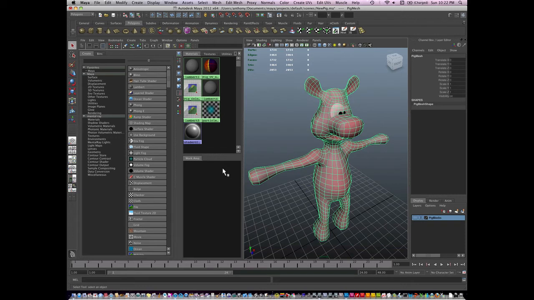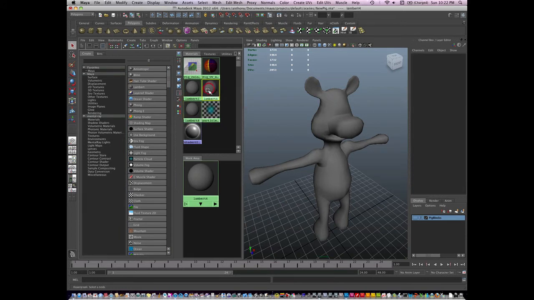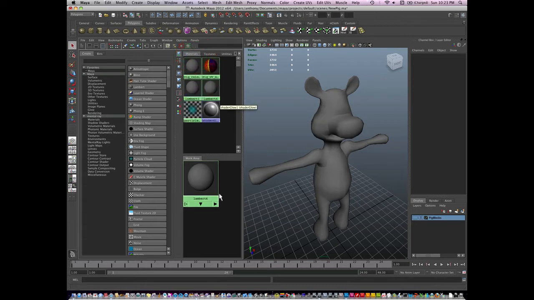One way you can assign a new material is simply go over here. If I wanted to grab a new Lambert, it's just middle mouse drag this new Lambert onto my pig, and you could see it's created a new Lambert here for me. I'm going to delete some of this extra material that I have, and delete some of my textures. I'll have to do a little bit of relinking, but that's okay. I'd like to show you. So Lambert 6, for example, that's how you assign a new one.